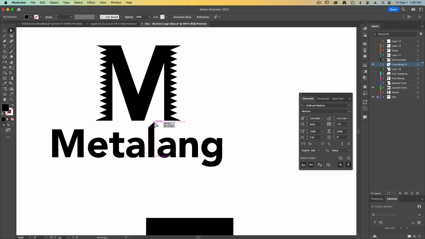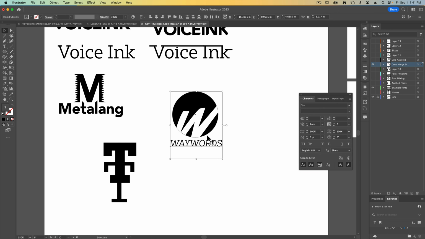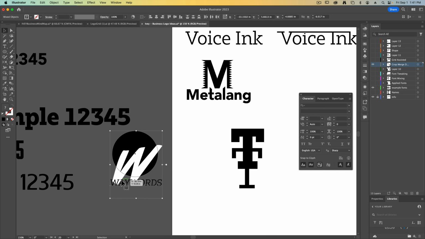The other thing, talking about merging things and cropping things together, is let's go with the rounded thing. I'm going to take this Waywards. I'm going to put the W inside of here, and again, we'll make it white so I can see it. And if I had it coming out of this area, now that's okay, that works. That actually looks really nice. There is a downside to working just in black and white. If I was to drag this over to the gray area, you could definitely see it.